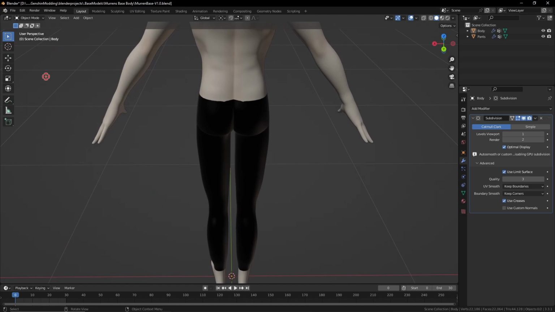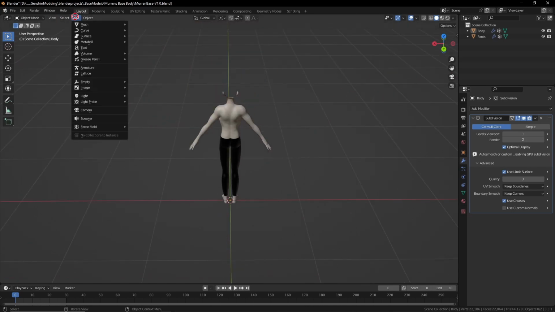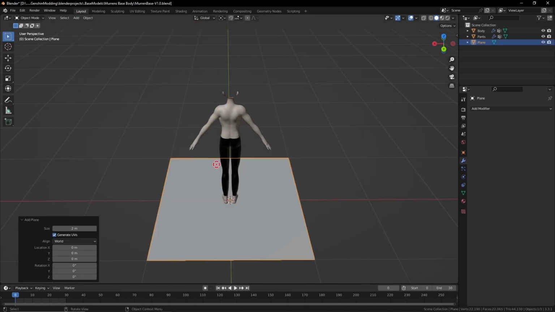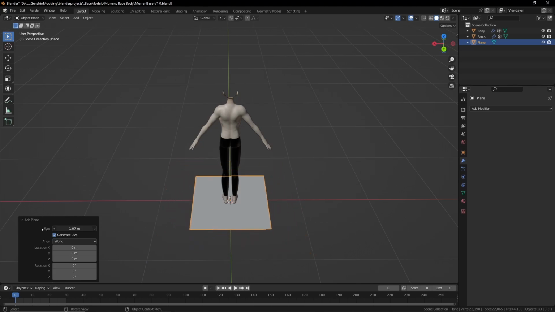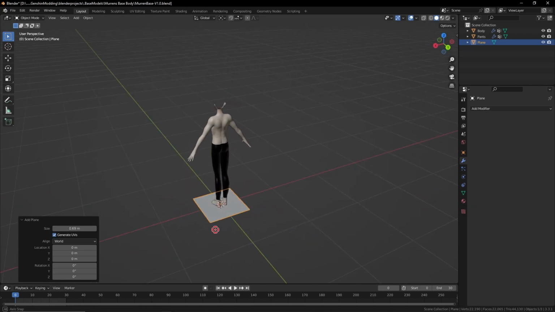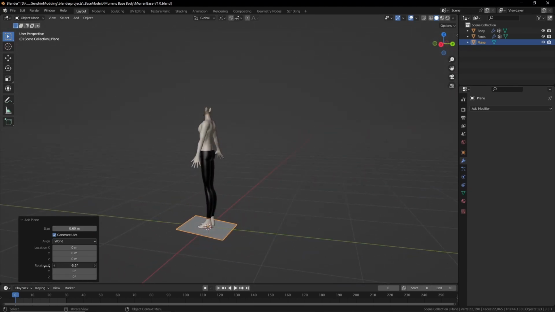So what you can do is in here you can add a plane. I'm gonna make it a little smaller and rotate it a bit and move it up, my bad, and a bit to the back so that it aligns with his waist.